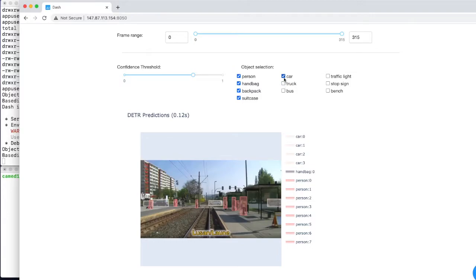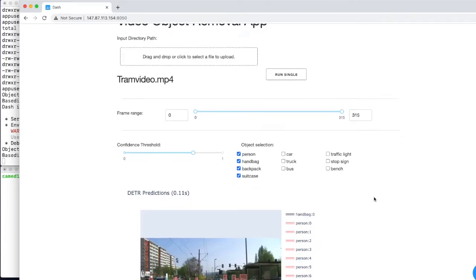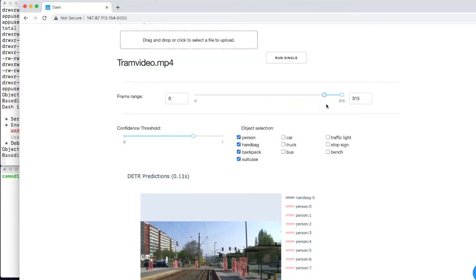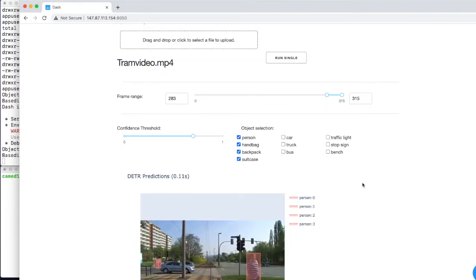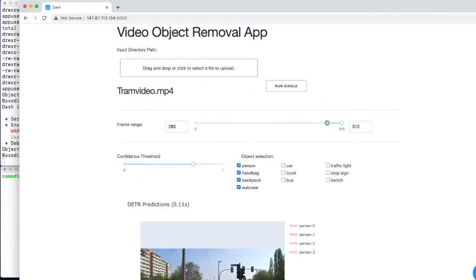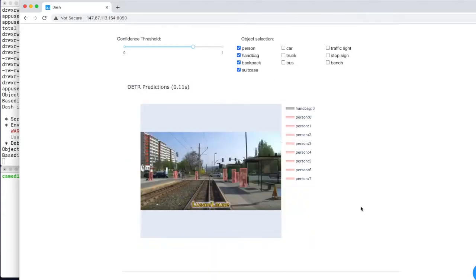What you can see is that there are predictions for several things in here, but what I want is really only things related to people, so a person, handbag, backpack, and suitcase. If I rerun run single, it predicts only on those types of items. I can see the same thing if I move down to a much later frame, in this case frame 283, but if I go back to 0, I can see the guy again. Again, it's important that where we start is always the first frame, and this is where we need to identify which items to actually mask.